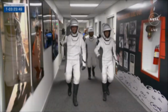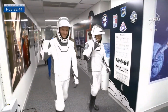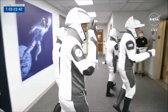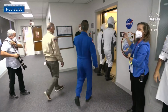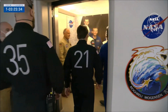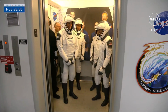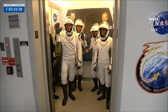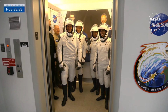Astronauts walking down the hallway at astronaut crew quarters. Three astronauts and one cosmonaut of Crew 7 waving as they go by into the elevator, headed down to the first floor. Behind them, Joe Akaba. I believe that's Norm Knight with the Flight Operations Directorate. It is. Core on countdown. Crew walkout and suit up room departure is in progress on schedule.